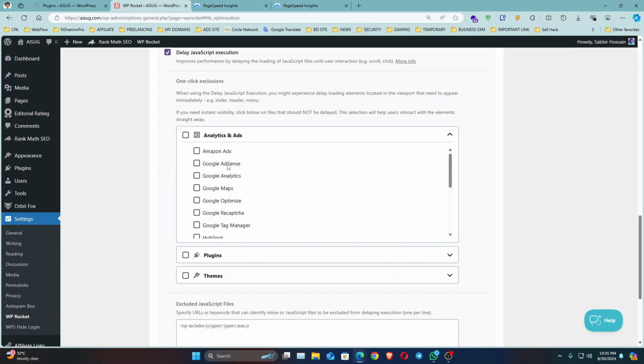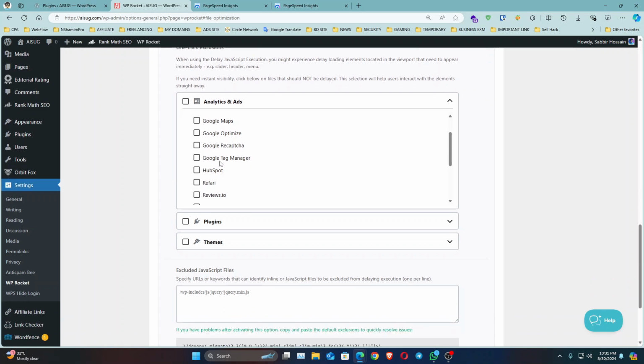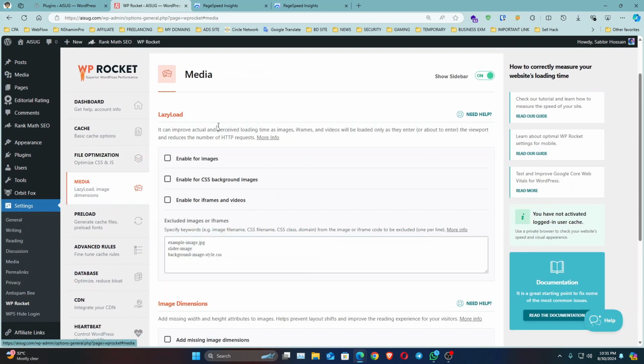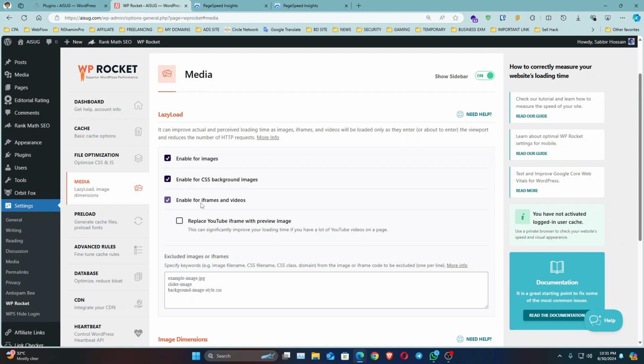If you are using Google AdSense and you want to show the ads first, then you can exclude it, or analytics, or the Google Tag Manager. But I do not need to exclude anything, so I will not exclude any of these. Then go to media, enable lazy load for images and enable the CSS background images, iframes and videos.